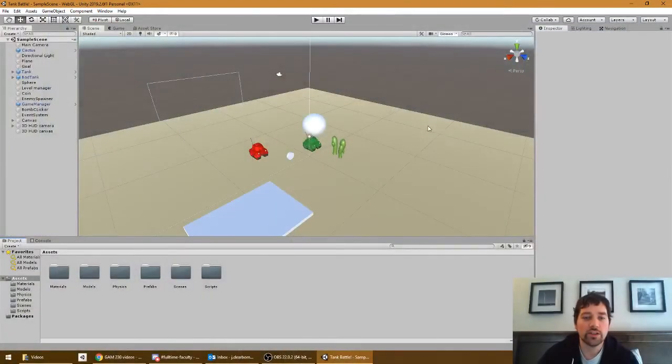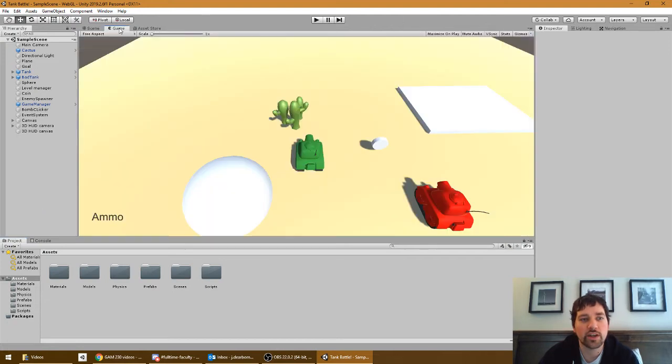Hey, in this video we will be making a mini-map in our tank game. So I'm in Unity, and the idea behind this mini-map is that I want to have some UI element that's covering up part of my game here, just in the corner. And what's going to be rendered on there is going to be a representation of the objects in my scene, just taken from a different view.